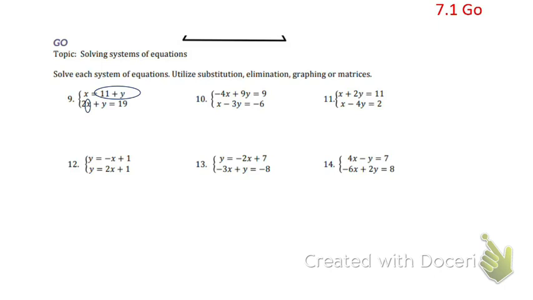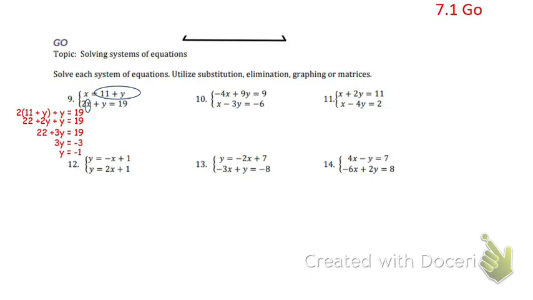So I'm going to walk through examples numbers 9 and 10. These show both methods. For number 9 with substitution, I want to replace the two variables and get down to a one variable equation. If I take that 11 plus y, which is equal to x, and substitute it into the other equation where x is, this gives me a single variable equation. It's just y's. I can distribute, 2 times 11 is 22, 2 times y is 2y. Combine my like terms, the 2y plus the 1y is 3y, and I can now solve this for y. Subtract the 22, divide by 3, and so on.